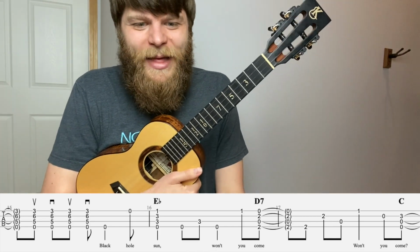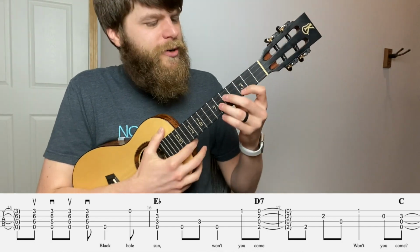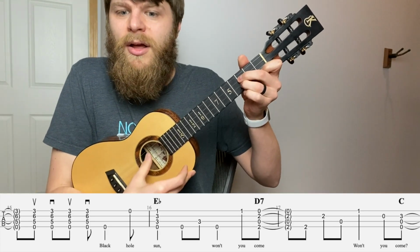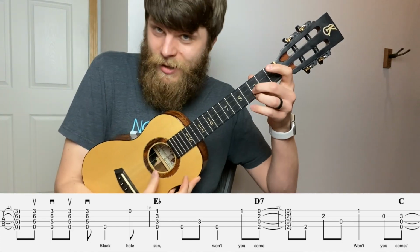And so let's go ahead and hear this now, measures 15, 16, and 17 with the words. So starting on 15, it goes up, down, black hole sun, won't you come, won't you come.